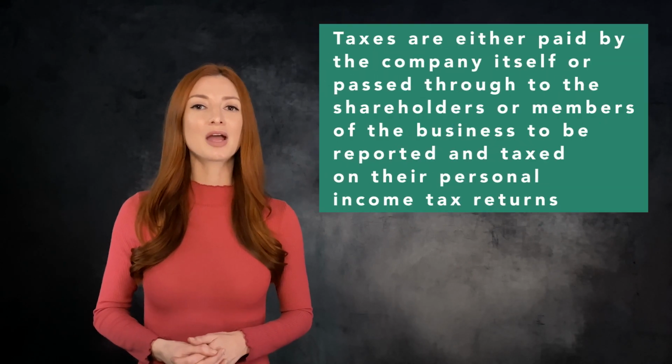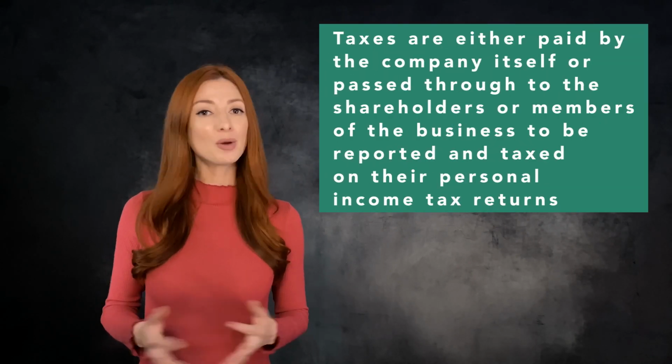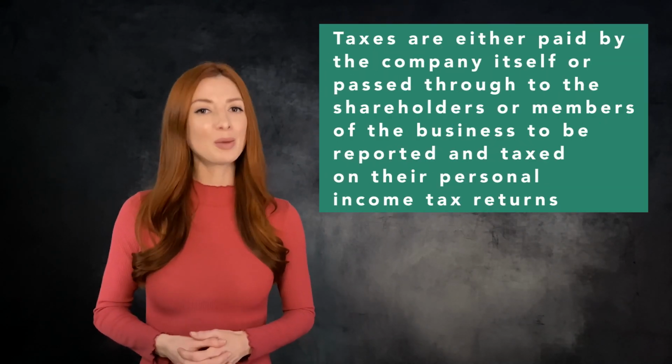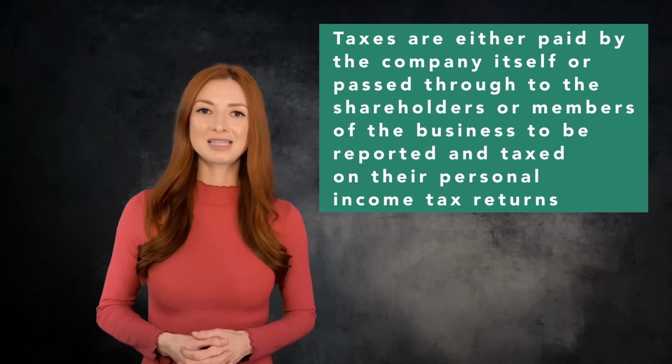The biggest challenge with 280E tax law is understanding how to maximize deductions for each vertical within their operations while minimizing their tax burden. Depending on how the cannabis entity is structured, the taxes are either paid by the company itself or passed through to the shareholders or members of the business to be reported and taxed on their personal income tax returns. Calculating your own business and personal tax returns can be complicated.